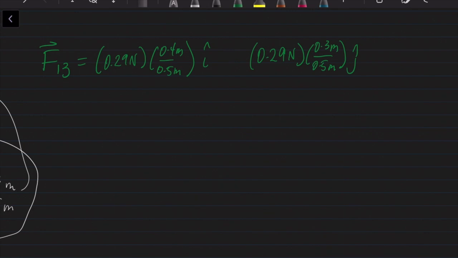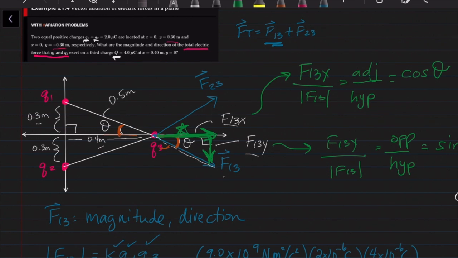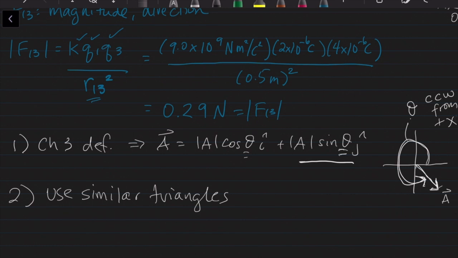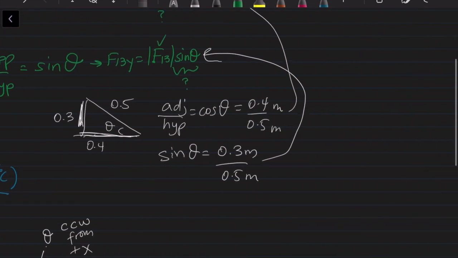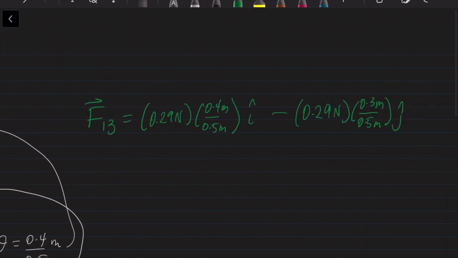Okay, so that's the caveat of using this method. Using this method, you get the values of the components, but you need to use your drawing to determine the directions, if they're positive or negative. Whereas in method 1, plugging in the correct theta will automatically give you the pluses and the minuses in the right place. Do it both ways and see. So I had to make sure that I put the negative sign in there because the y component's pointing down.